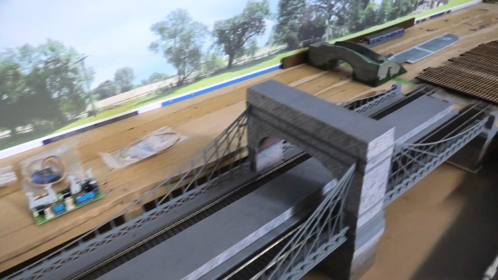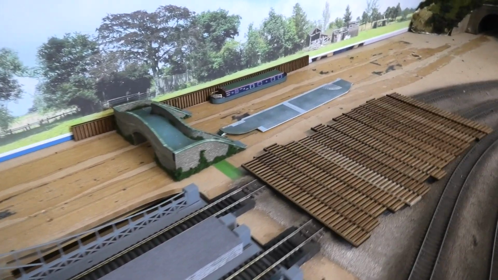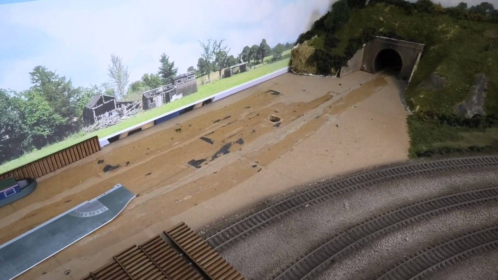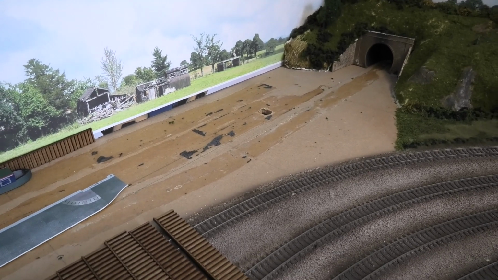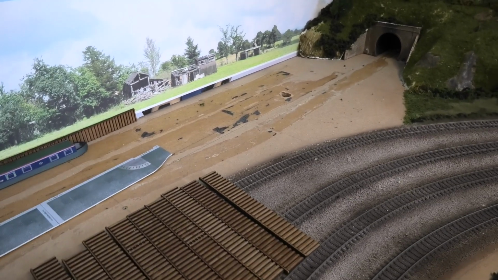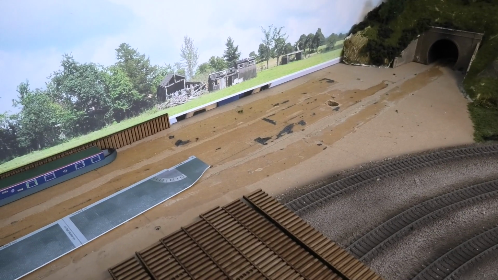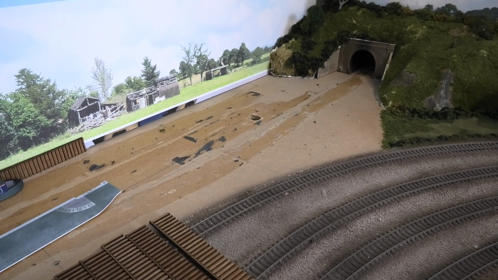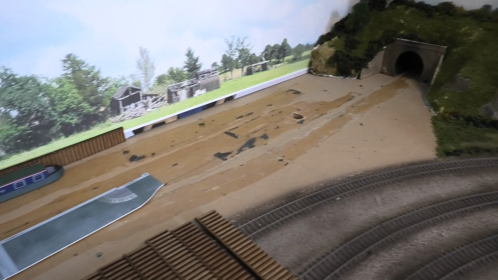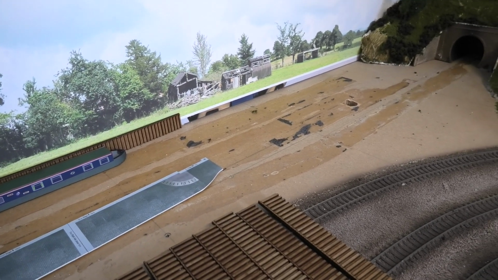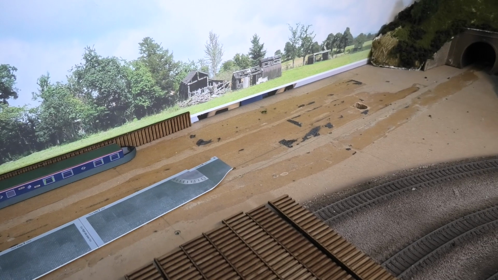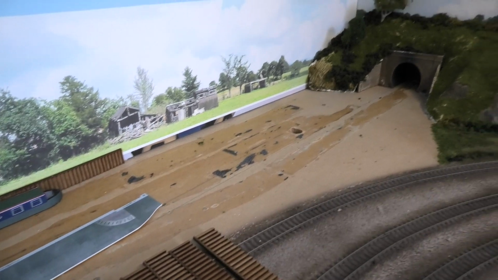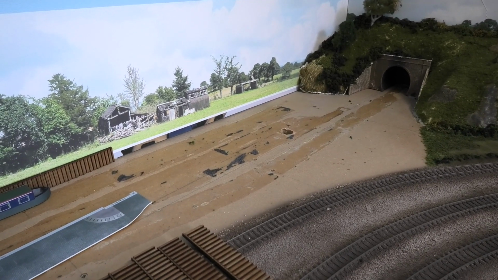As we go up, you'll see the platform has gone, everything's gone. And that's to make way for the canal. I decided in the end that to try and fit the canal in with the platform was pushing my luck. Yes, it would have been nice to have had another 6 or 8 inches in the width there to cover it, but I haven't. So I thought, okay, I'm not really using that heritage line. I can make better use of that space with the canal.